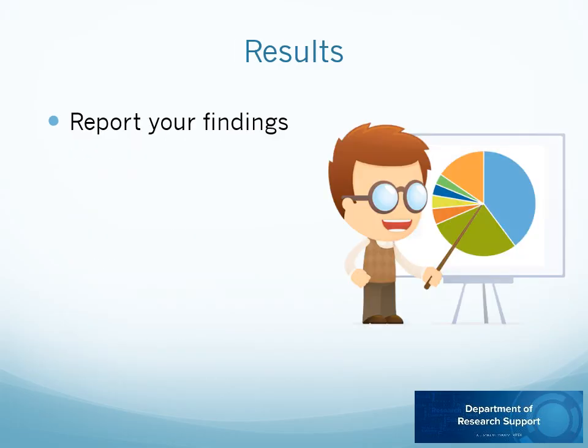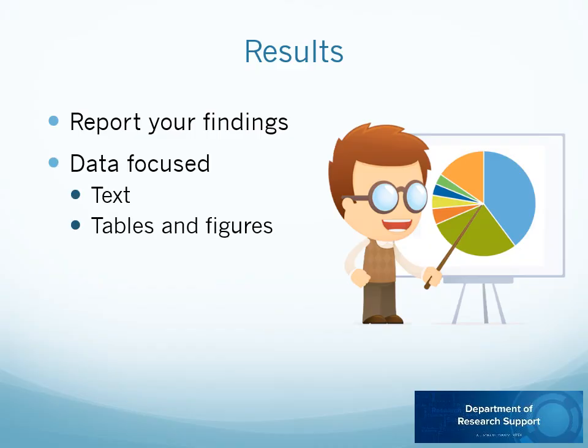The next section of the manuscript is the results. This section should clearly report your study findings. Make sure that you are using the wording and order of variables and outcomes established in the methods section. This consistency of wording between IMRAD sections allows readers to easily group content between sections.